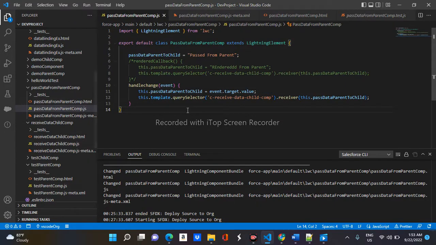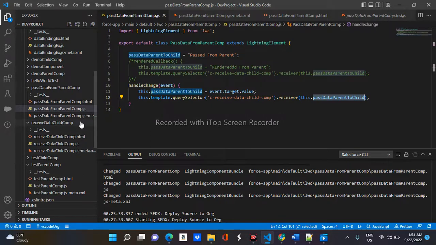Template refers to my HTML file, and query selector will find the passed component name in my HTML file, and then I am calling the function associated with my child component. We have to reach the child component first, then we will be able to get the receiver method. And here my receiver method is expecting one parameter, so I am passing that.